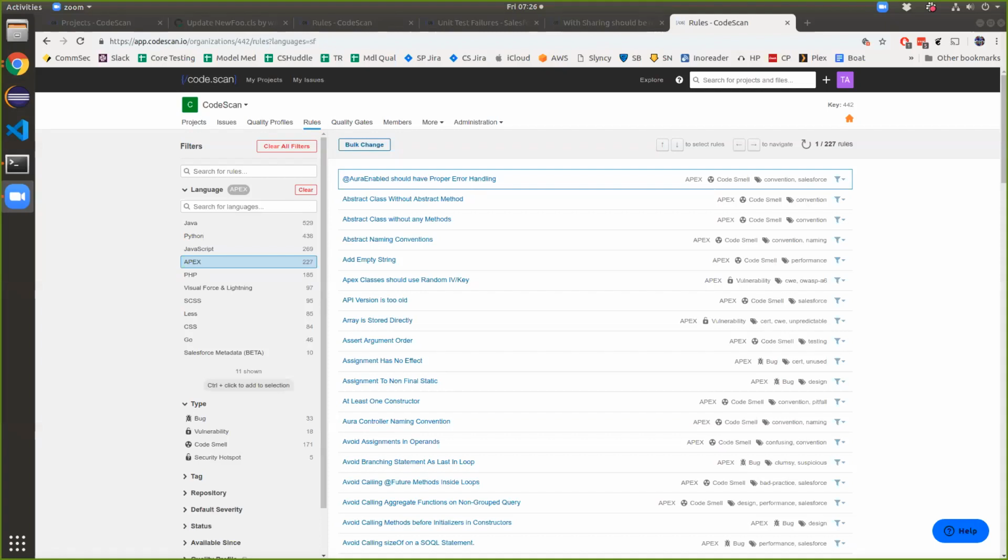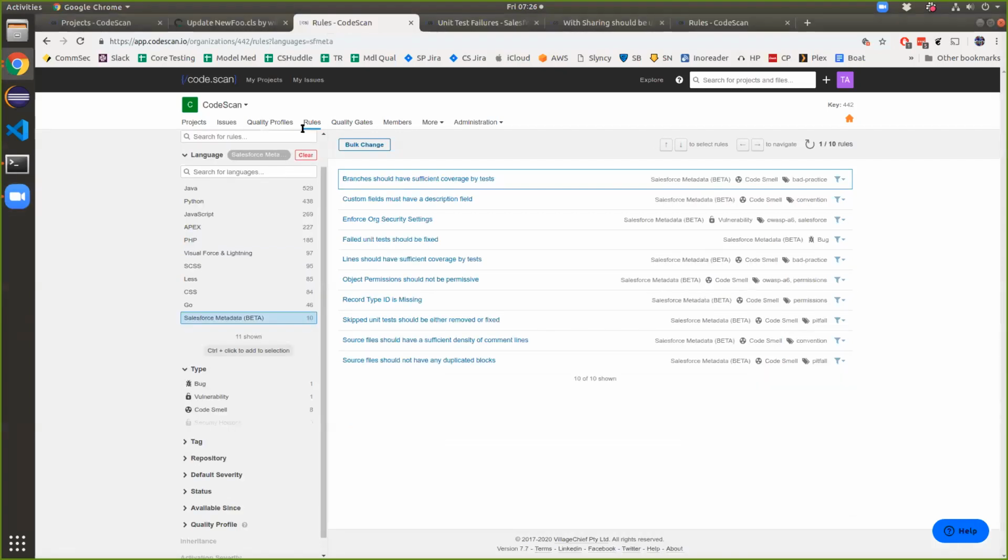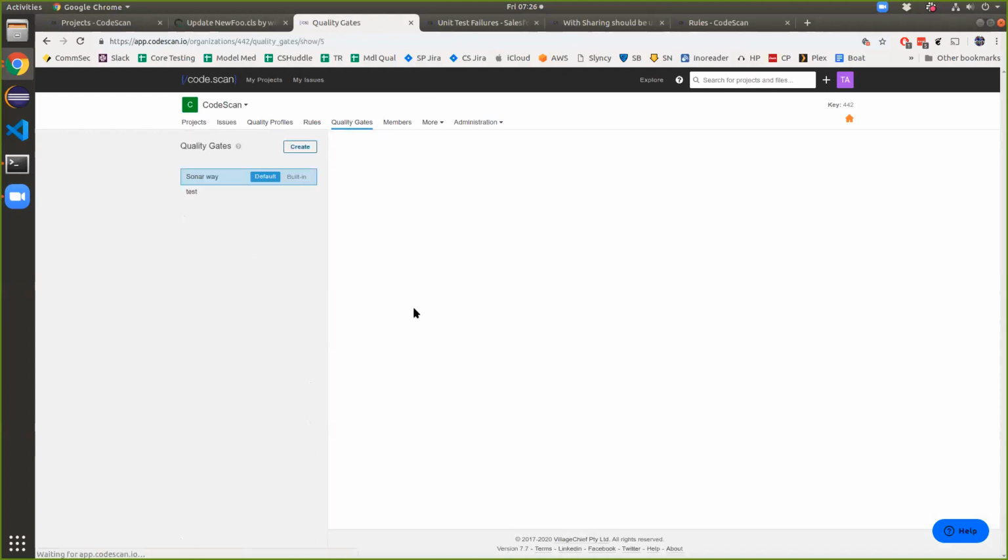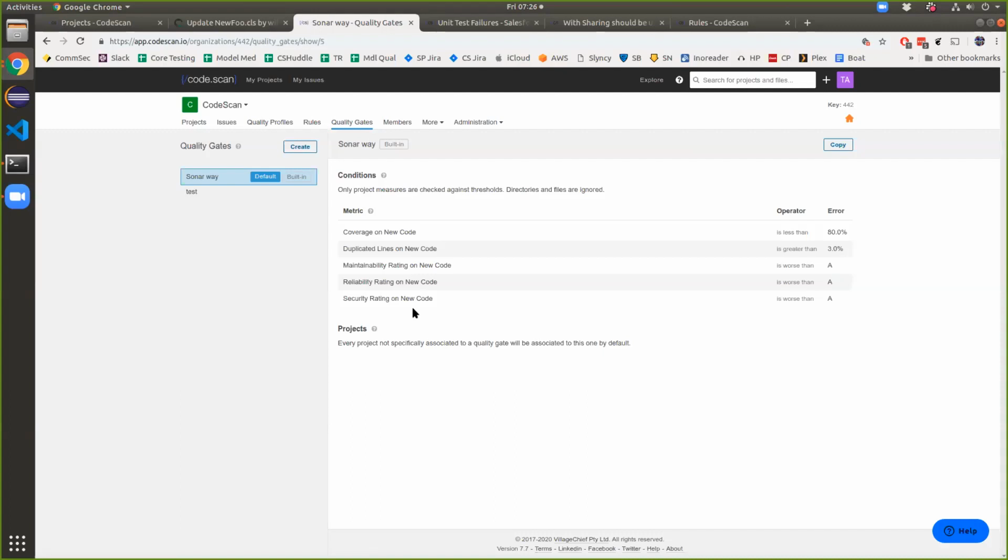Because what you want to do, and maybe I didn't really touch on this before, is that as you're developing, you want to block your code from going into production if certain criteria in CodeScan are not met. We call that a quality gate.